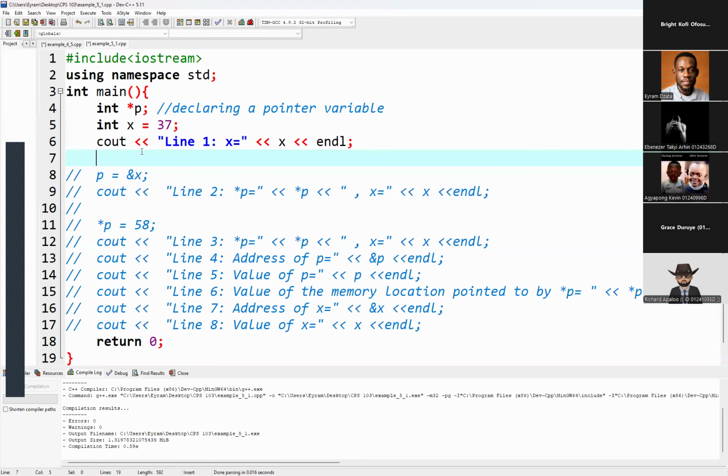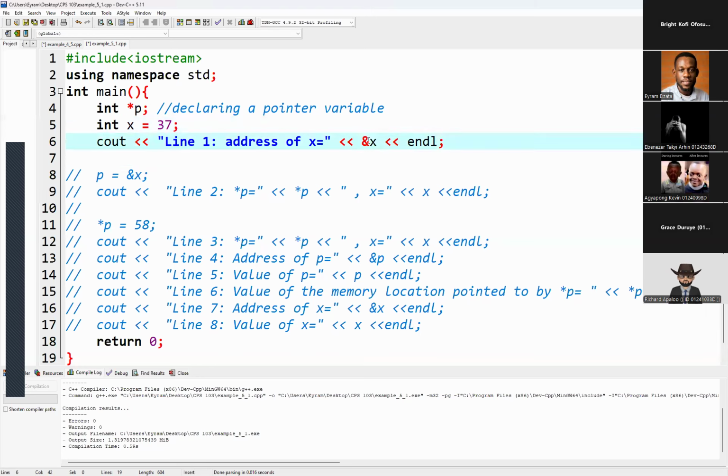So if I want the address of X, all I'll do is I'll put ampersand here. X is 37.